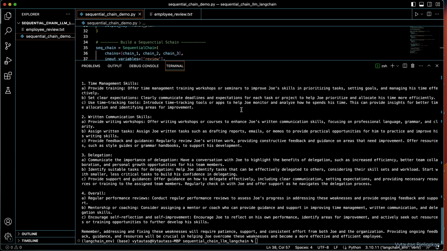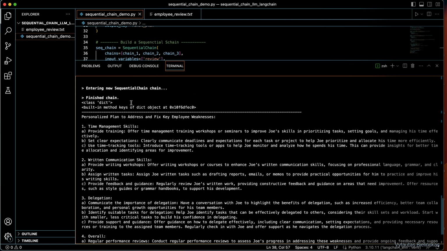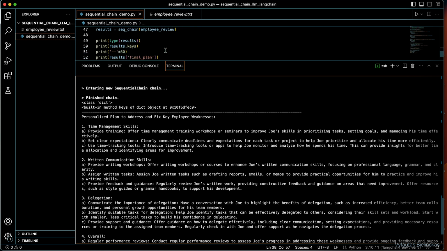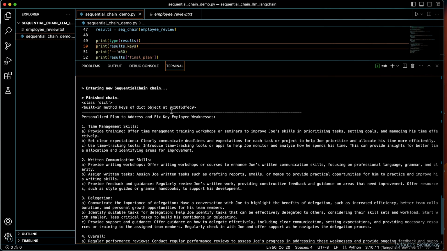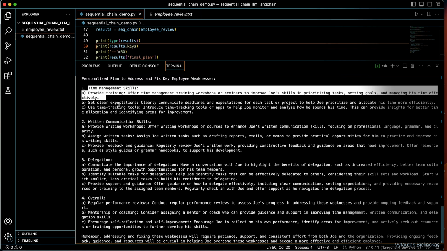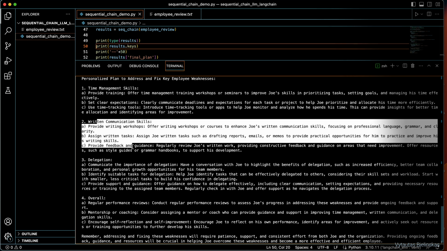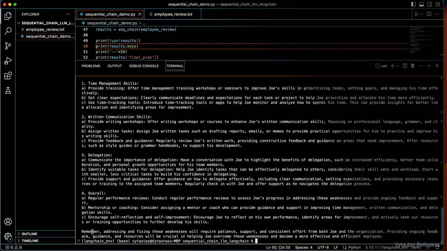And here you go. We have the personalized plan of improvement in front of our eyes. As you can see, the type of result is a Python dictionary object, which is fine. Dictionary keys is another Python object, which we also can use in different use cases if needed. And the personalized improvement plan for a given employee itself. As you can see, the text is structured, detailed, and comprehensive. The overall style is human-like.